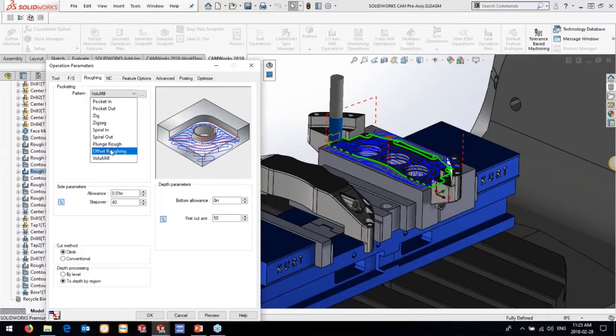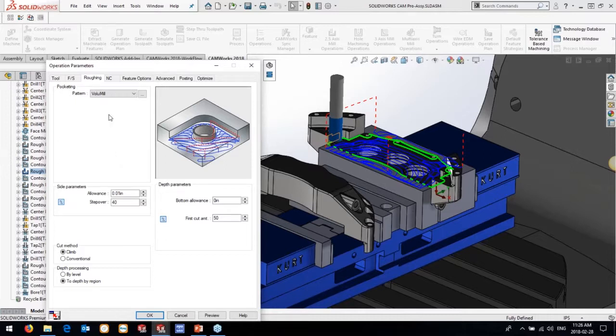And it will automatically adjust as it enters the material. It will slow the feed rates down, so you're not getting a hard jarring on the tool, which causes tool wear, chatter, and everything else. It slowly enters the part, feeds up to a high feed through the cut, and then goes to an even higher feed to loop back to its first position.